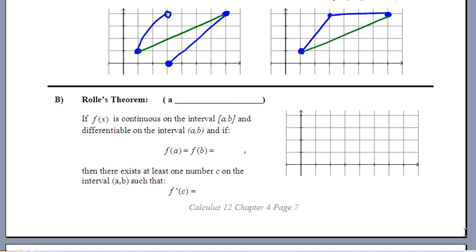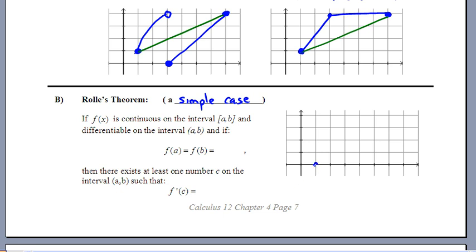Now, you will in university talk about this thing called Rolle's theorem. It's actually just a little simple case of the mean value theorem. It's not part of the AP course, but you're going to see it at university, so we might as well talk about it. Now, I'm going to present it here as kind of a simplified special case of the mean value theorem. It turns out mathematicians started with Rolle's theorem and then worked from that to make the mean value theorem, but that doesn't really matter. Let's just talk about the theorem.